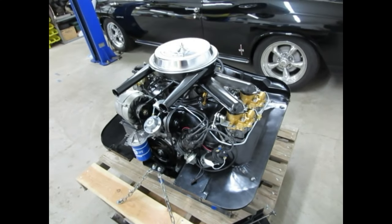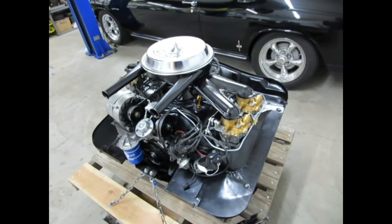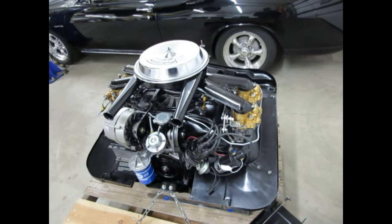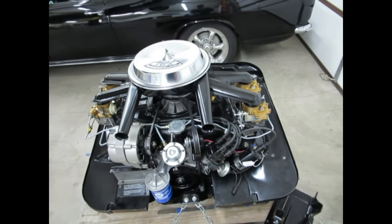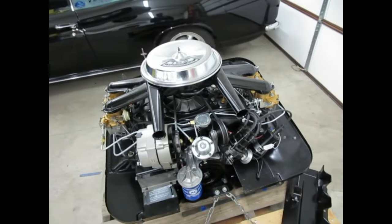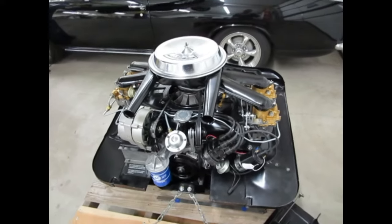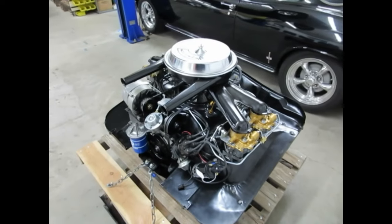The camshaft is a Clark's OT20. This camshaft has very similar timing and duration to the 304 cam, except it has more lift. But the thing that's different about this cam is that the ramps are gone. Chevrolet cams have long ramps, and this one has zero overlap. Both valves are closed at top dead center, but it has significantly more lift. So this cam should give you a good low end with more power on top. It kind of has everything you need.